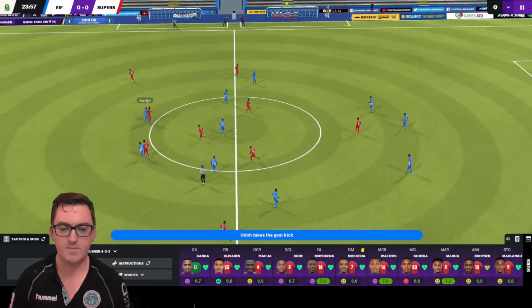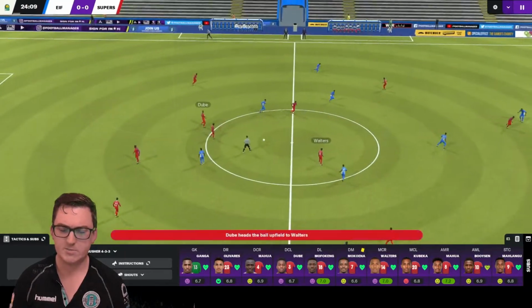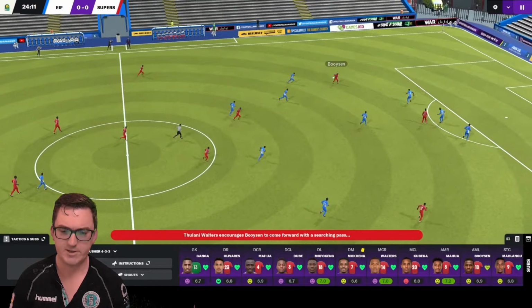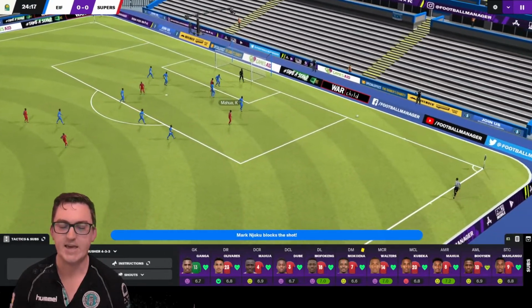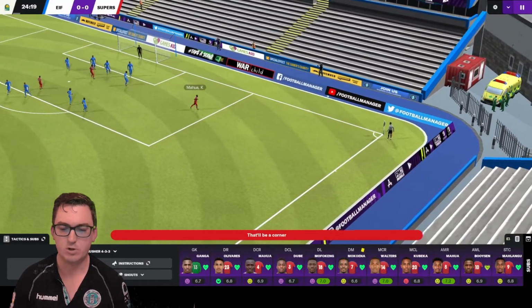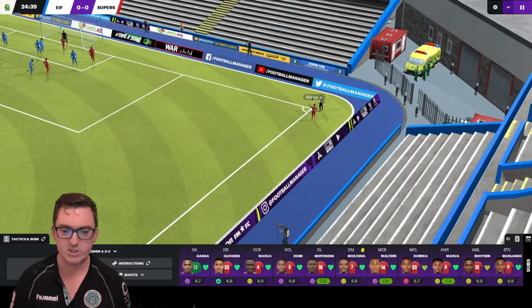Goal kick here for Enyimba Aba. They boot it long, but we are able to get possession back, so we might be able to get some attacks going in a row here, which is something we haven't really done so far in this half. The ball finds Boyson. Mahua in a lot of space. Can he test the keeper again? He can't. The shot is blocked, but we're starting to play in the right area of the pitch and hopefully get some more threatening chances off.